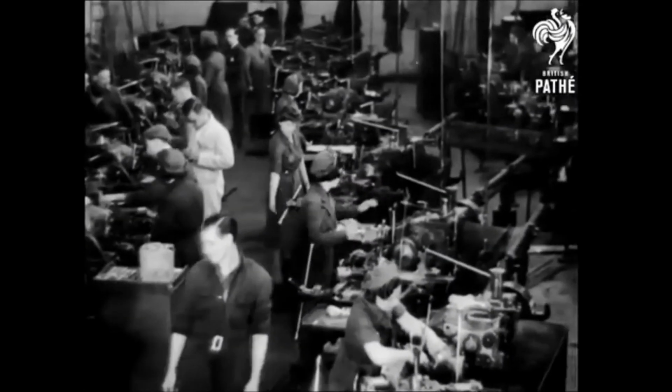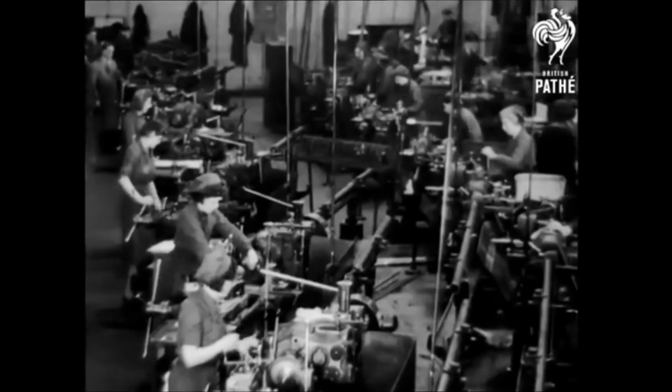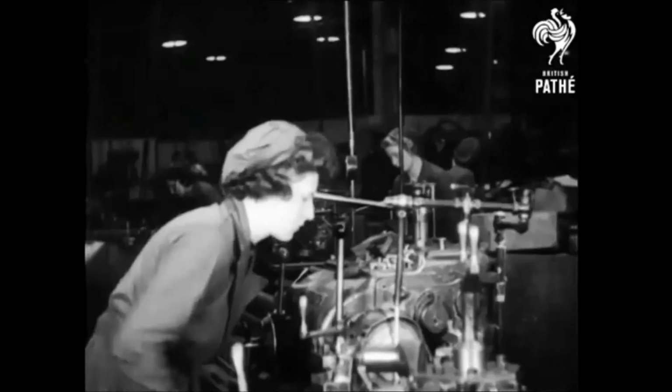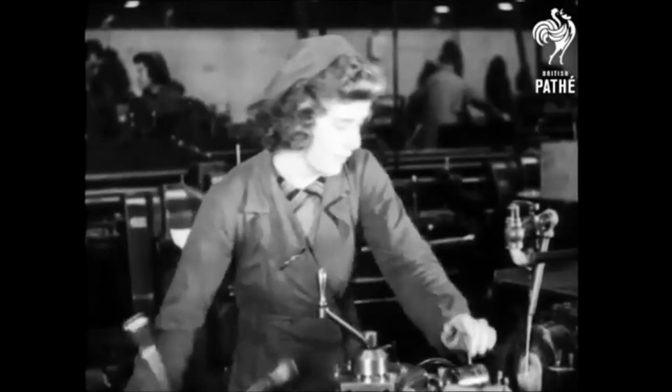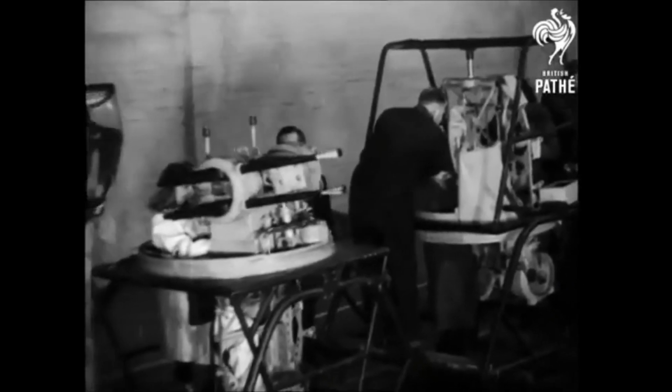Another revealing story of British aircraft production comes with a visit by Pathé Gazette cameramen to a factory where men and women are building and assembling large numbers of the celebrated Boulton Defiant fighter aircraft. From the maze of precision instruments and workshop tools are being fashioned the planes which produced one of the first air surprises of the war.